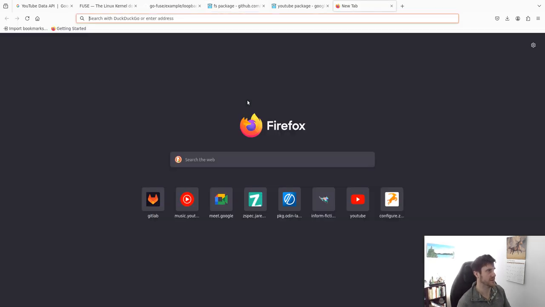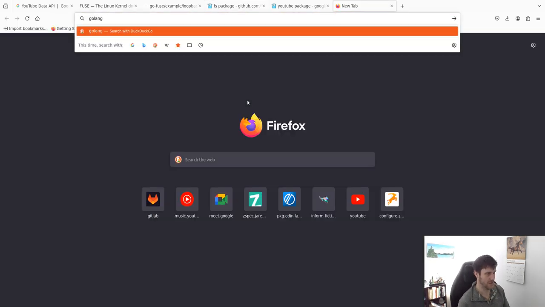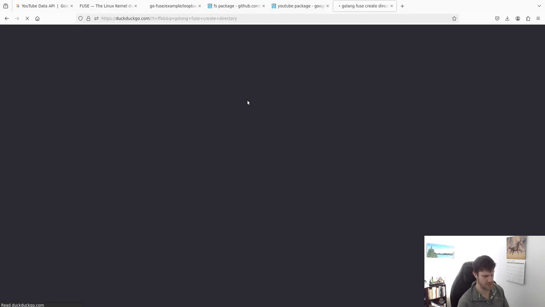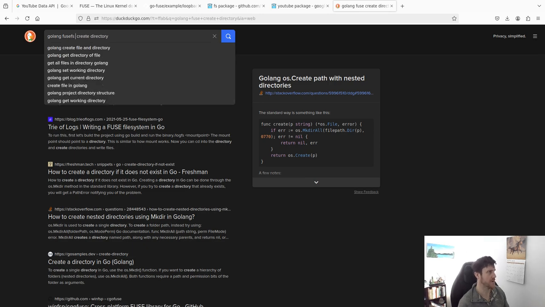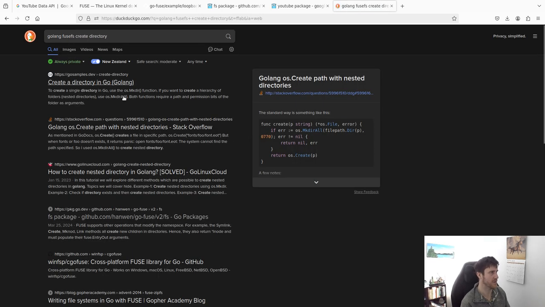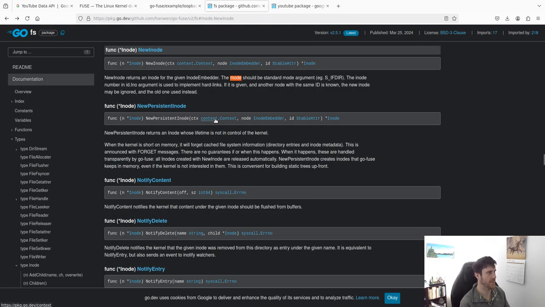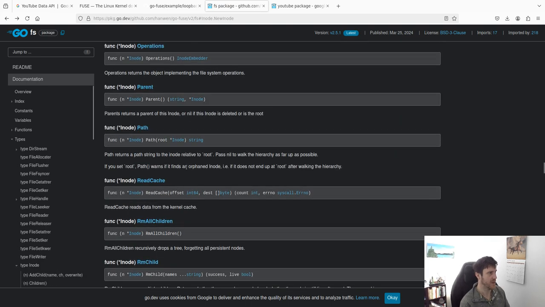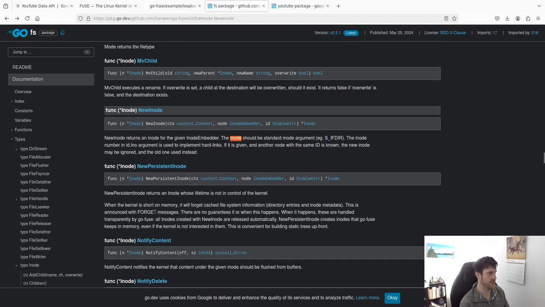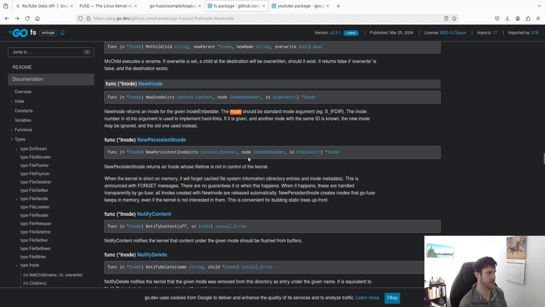I think I need to just go lang fuse create directory because I kind of just want to fuse fs. This is kind of what I want. Well, like new persistent inode, whose lifetime is not in control of the kernel.